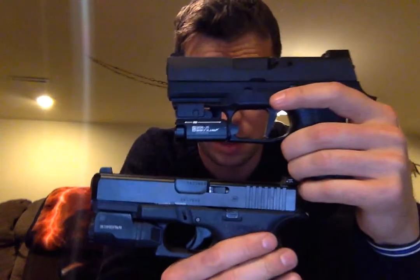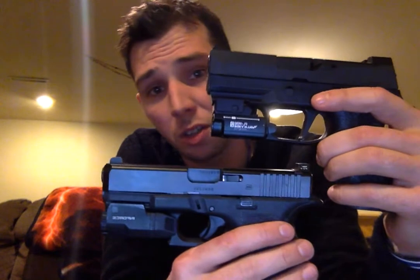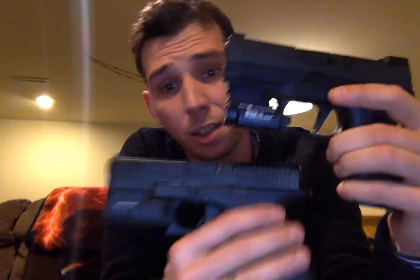So throwing them up kind of side by side here. APLc, Olight, they both look extremely pretty on these guns. APLc, you got to screw it on. Once it's on, it's on. The Olight has that retention toggle switch that pops this thing off in a second. It's extremely adjustable and customizable to your gun. 600 lumens on the Olight, 200 on the APLc. Weight-wise, they're stupid light, guys. You throw these up and you can't tell they're on the front of the gun just because it doesn't pull it down. Nothing like that.